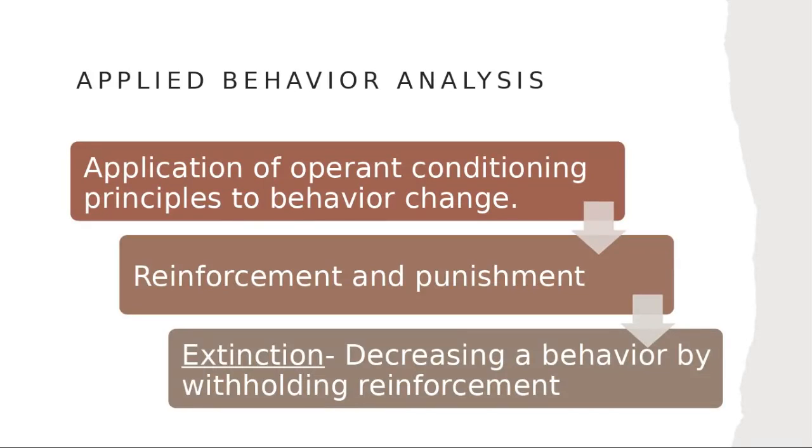And you realize that the candy or the treat is actually reinforcing or increasing the behavior of tantruming when out at the store. So if you were to employ operant extinction, you would tell the parent, when your child tantrums at the store, do not buy them candy, do not buy them any type of treat. And over time, the behavior should become extinct, meaning it should become partially extinct, meaning it decreases, or it may extinguish altogether, meaning the behavior no longer occurs.